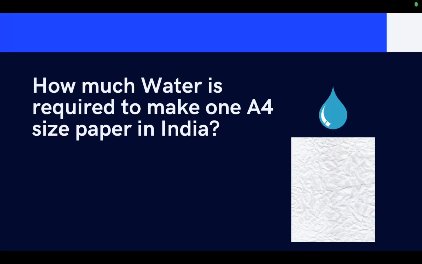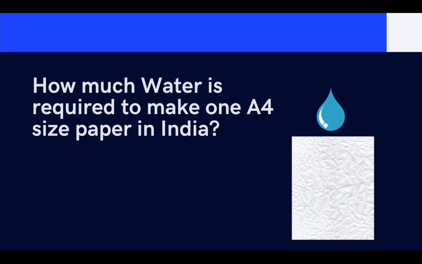Okay, have you ever thought how much water we require to make one A4 size paper in India? A society, a group of people, had the same question in their mind. They just wanted to know how we can conserve water by making some adjustments in the production process of A4 size sheet papers. Okay, so they made some calculations.